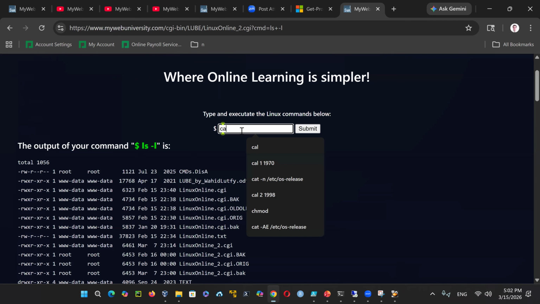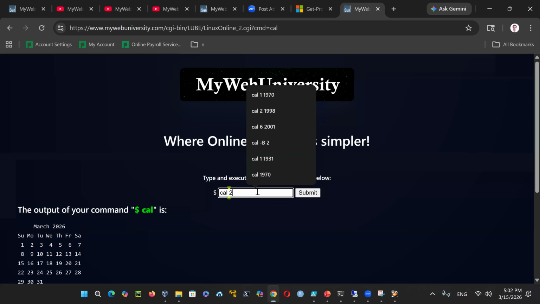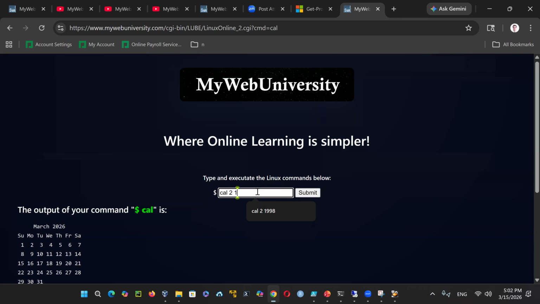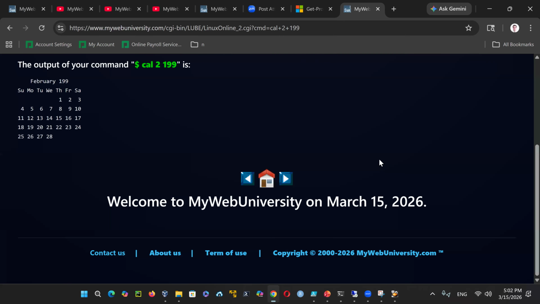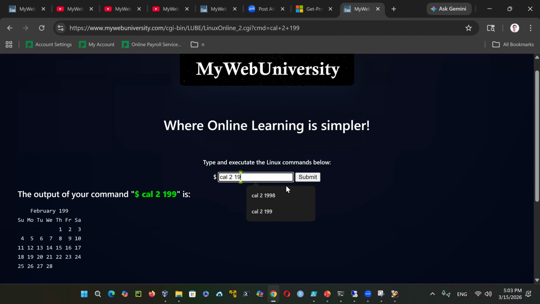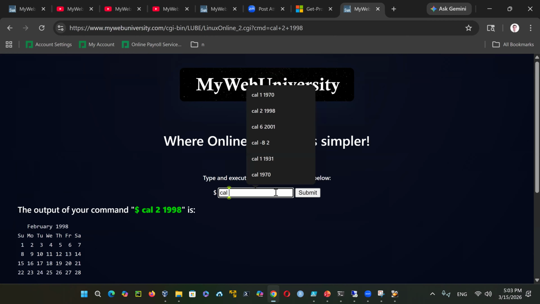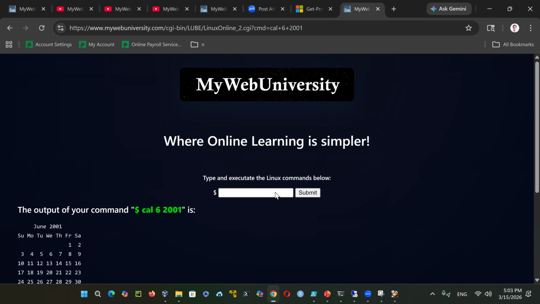You say cal for calendar, you get the output, cal 2 1999, and you get February of 1999. Cal 2 1998, you get that. Cal 6 2001, and you get that.